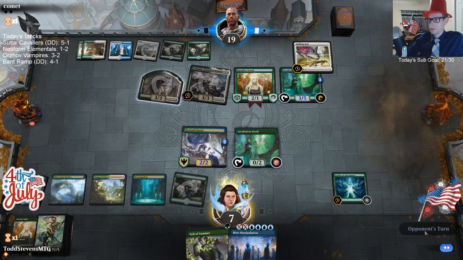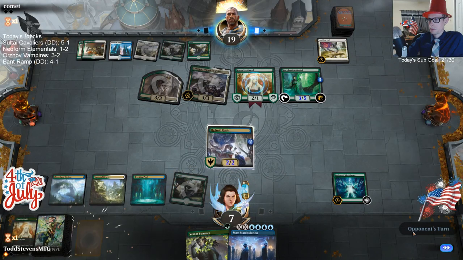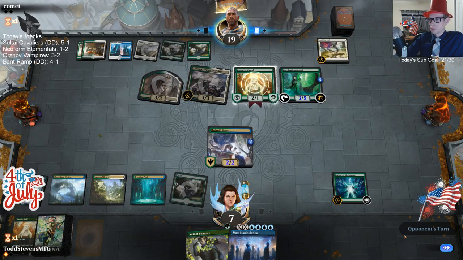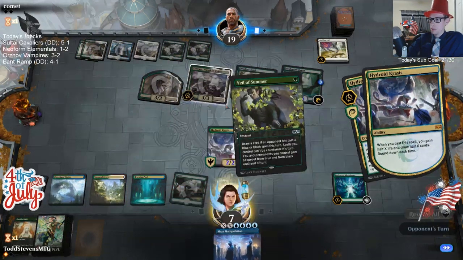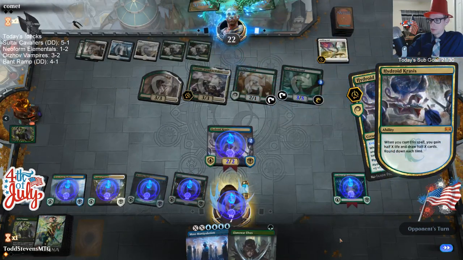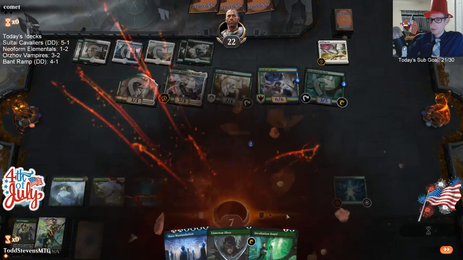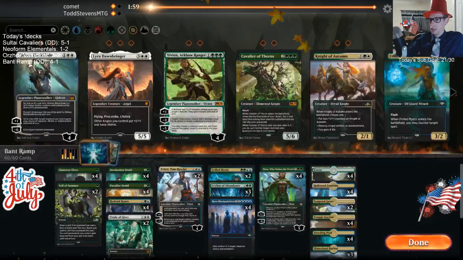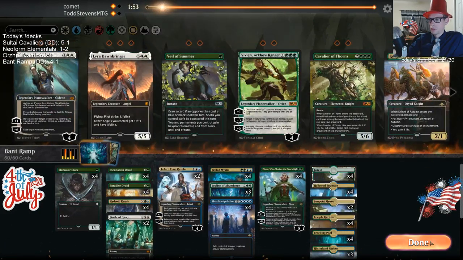Seriously? This Veil of Summer is horrendous. Come on, I already mulled to 5. Alright, they played a blue spell. Yay, cycle. All right. Learned things like don't play Veil of Summer and therefore play more Frilled Mystics. Done.